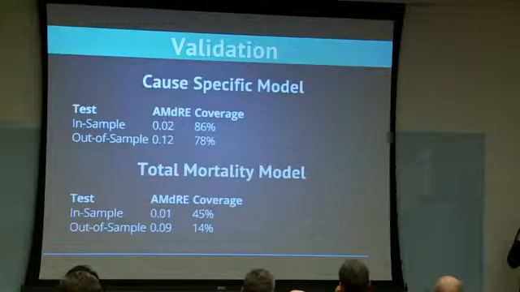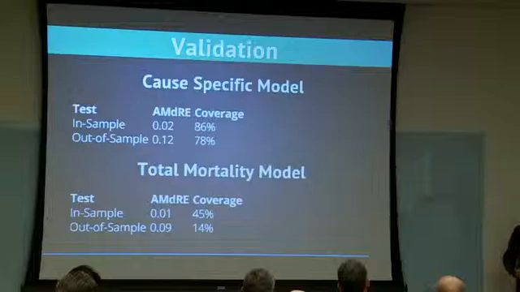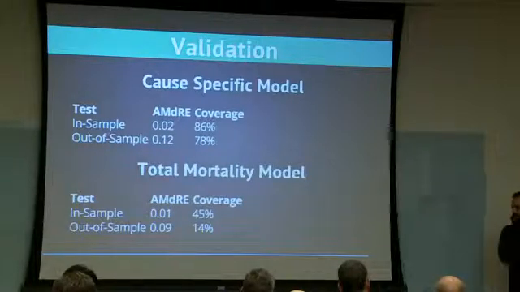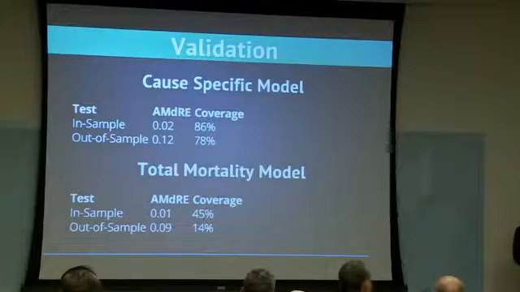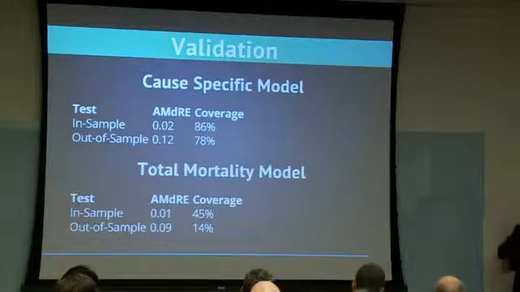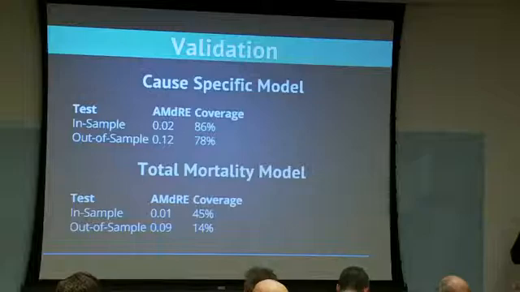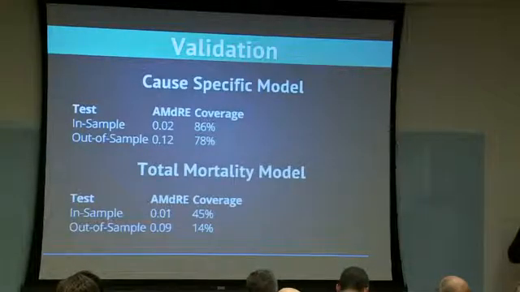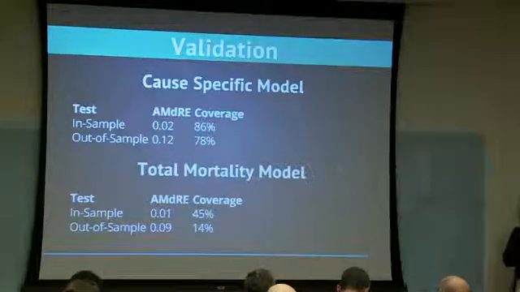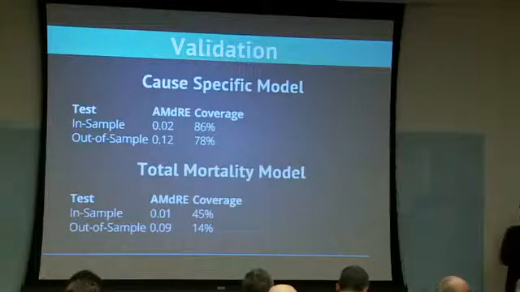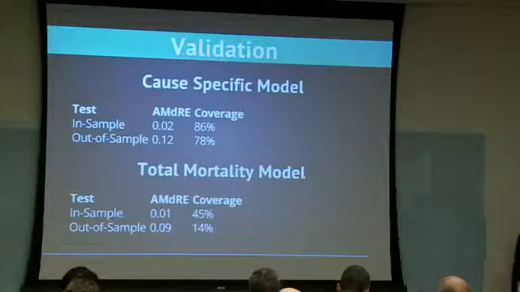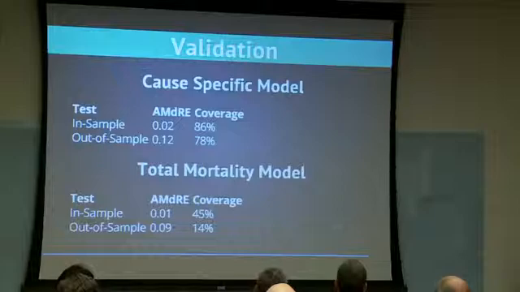I also have a model running right now which does each cause separately and then aggregates them up, and I'm going to find out if that does any better. So definitely including cause information doesn't radically hurt the overall predictions, and it drastically improves coverage. Then the question is whether jointly modeling them is that effective. And I should know that soon.